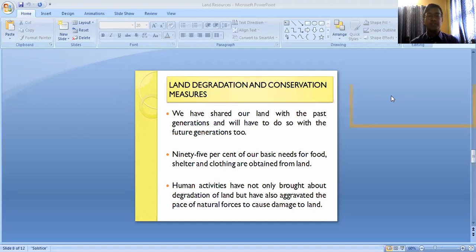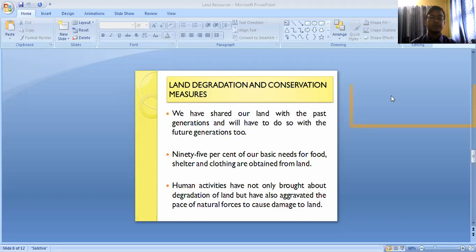So land degradation basically refers to the decline in the quality of the land or the soil. It is very important to maintain the quality of the land resources because these land resources provide us with food, and with various other elements which we require. They provide us with minerals and food. It is the medium for plant growth, etc.